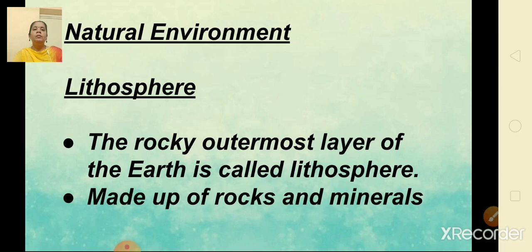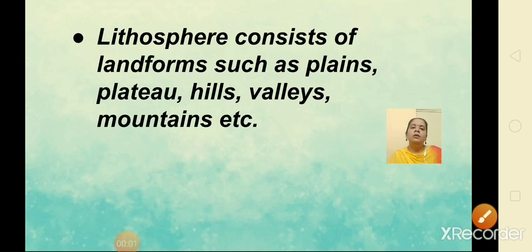The uppermost part of the lithosphere forms a thin layer of soil. This irregular and rocky sphere extends both over the continent and ocean basins. It is marked by a variety of landforms such as mountains, plateaus, plains, valleys, etc., both on the land masses and on the ocean floor as well.